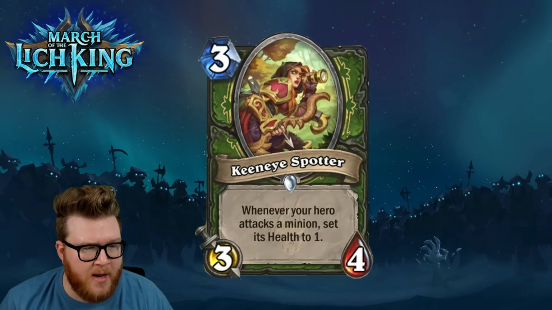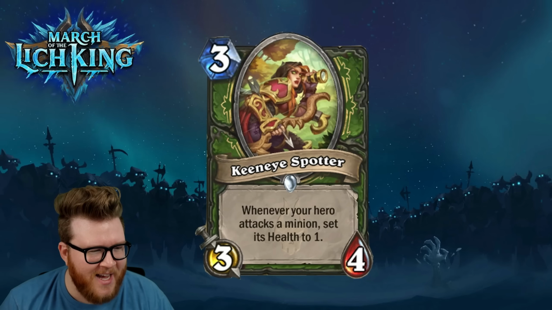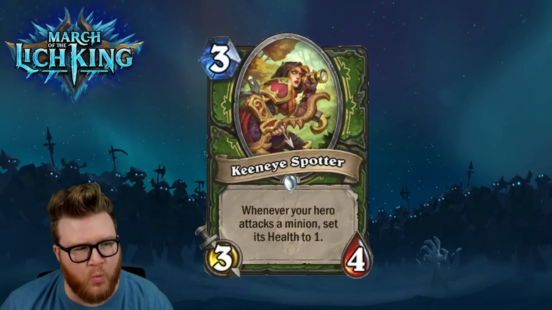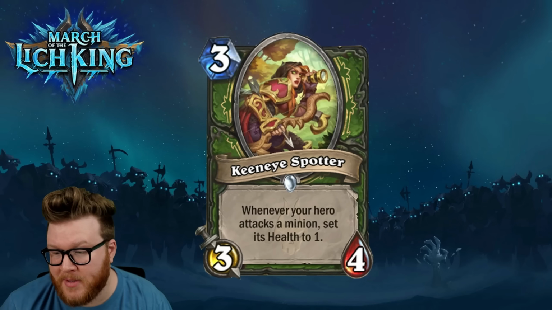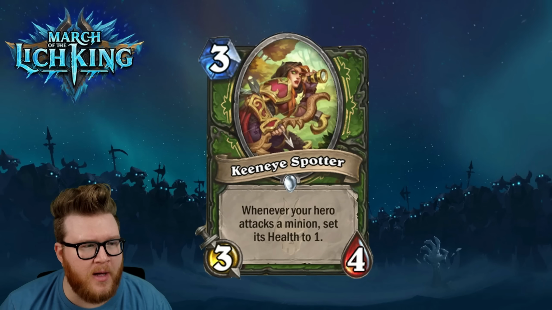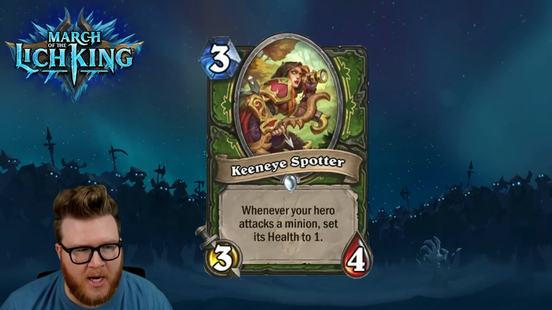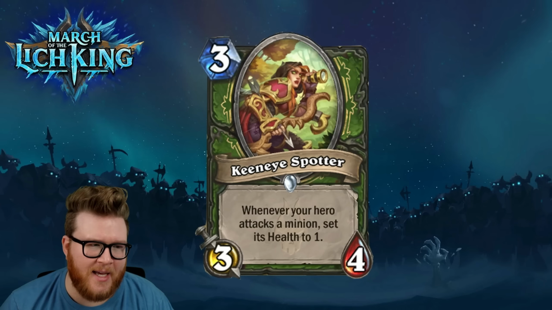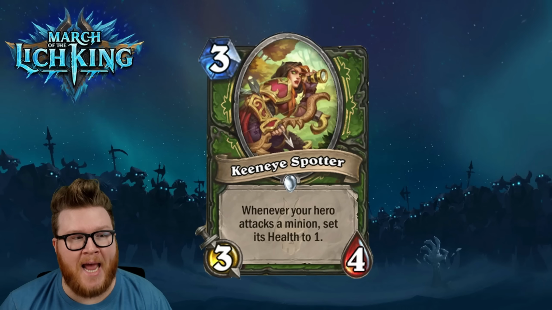Now, the Keen Eye Spotter is a little more nuanced here in its value, I'd say. This is a 3-mana 3/4. Whenever your hero attacks a minion, set its health to 1. So this basically allows any weapon swing, really, to become a removal card. In particular, Candle Shot looks like a really nice combo with this, because you're not going to take any damage and you're going to be able to remove that stuff. So this is kind of like a Hunter's Mark on a stick, but specific to attacks.